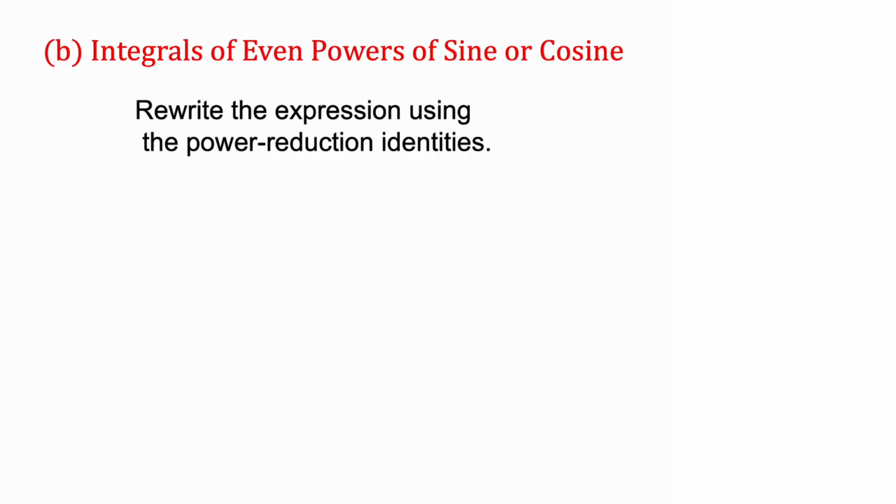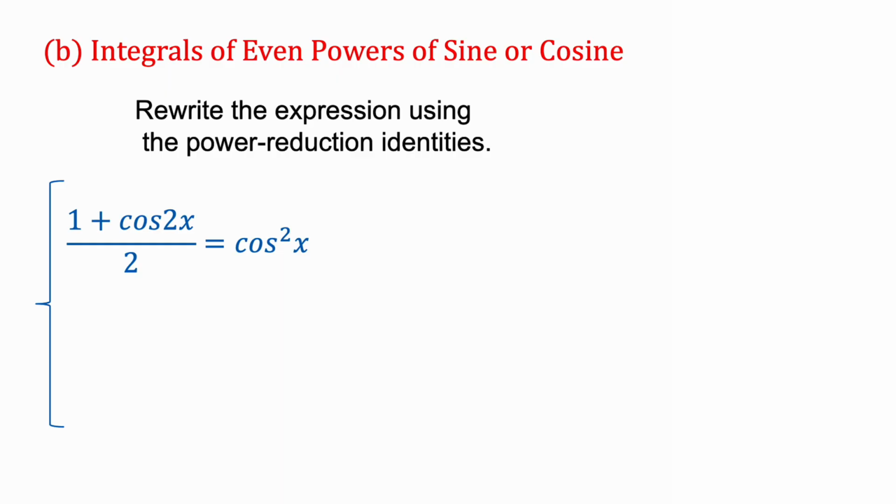Let's see what we have in the golden formula. We have 1 plus cosine of 2x divided by 2, which is equal to cosine squared x. Now, if I want to expand cosine squared of, say, 4x using the formula, then in the numerator it becomes 1 plus cosine 8x. All right, now let's apply it.